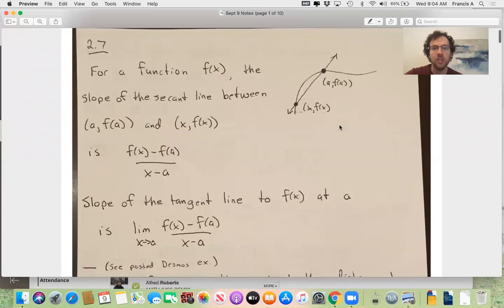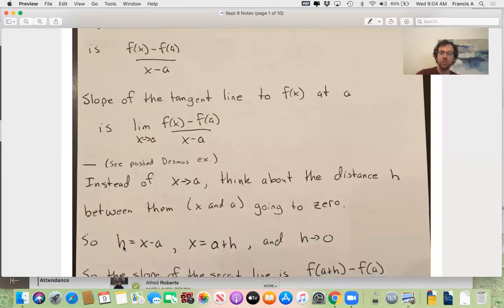And the two ways we can think about this are, let this point x get closer and closer to a, or let the distance between these two points get closer to 0. Either way, there's a limit which corresponds to this process of taking the secant lines, and as this point moves closer and their distance goes to 0, the secant lines get closer to the tangent line. So the slope of the tangent line is the limit of these slopes as you let your moving point get closer and closer to the fixed point a.